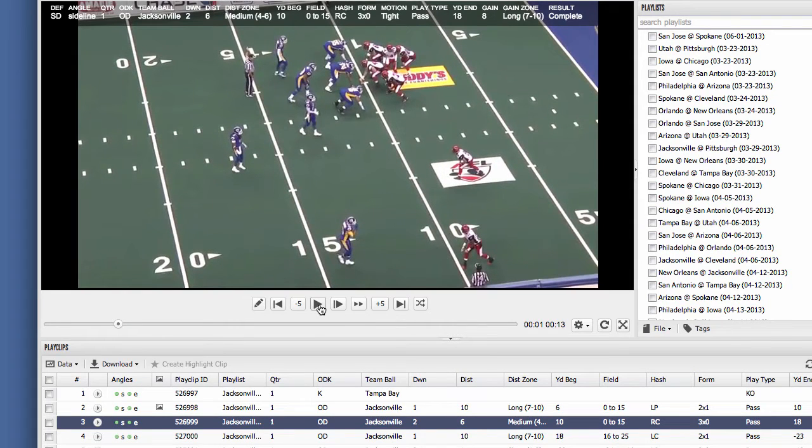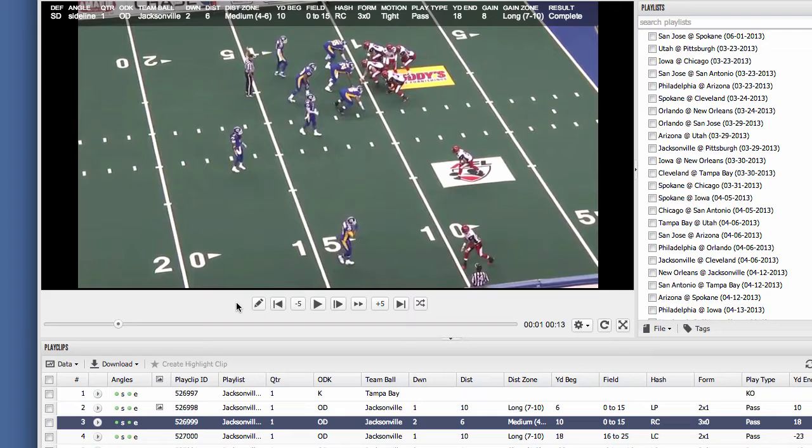Okay guys, in this video I'm going to go over the telestration feature. In our play-based editor for sports like football, softball, and baseball, you're going to have access to the telestration editor in your videos, your schedules, and your highlights. In our flow-based sports that use the timeline editor, like soccer, basketball, hockey, lacrosse, volleyball, all of those sports, you'll have access to the telestrations only in your highlights area.